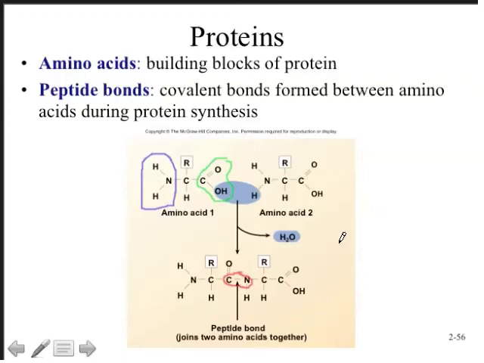That chain will then begin to adopt a shape, and that shape will be known as its native conformation once the chain is finished being built. And it's in that shape that the protein will serve its purpose in the living system. The magic arrangement of these amino acids in the right order and in the right amount to produce these proteins that take on these shapes, that do all these tasks inside the living cell, is arrived at as a result of the information that's contained in the DNA.